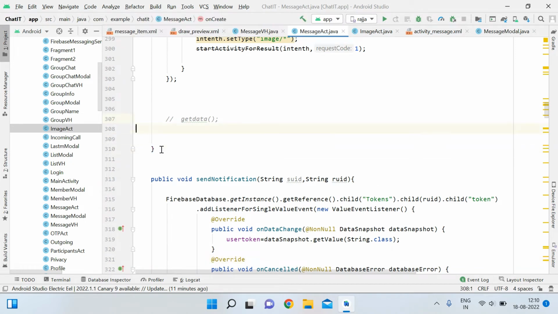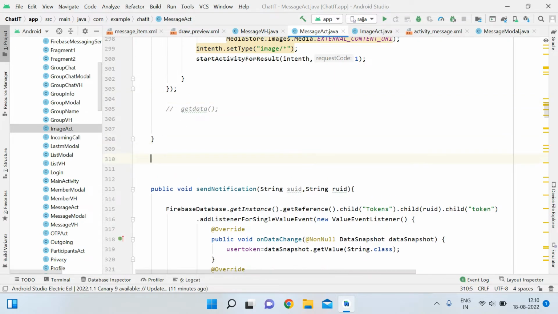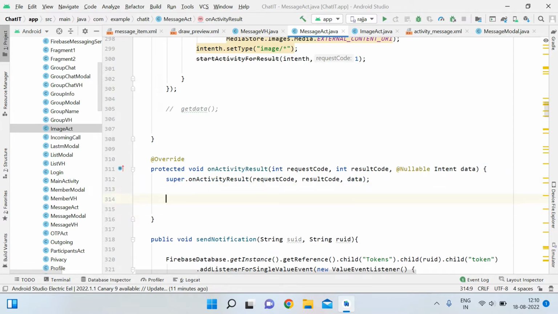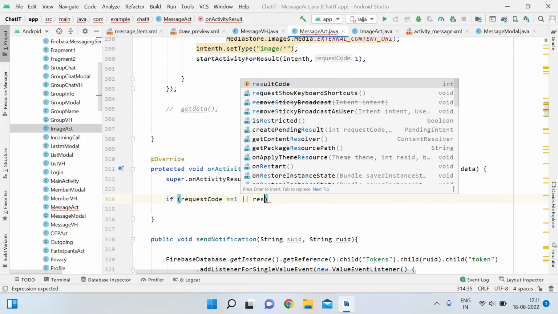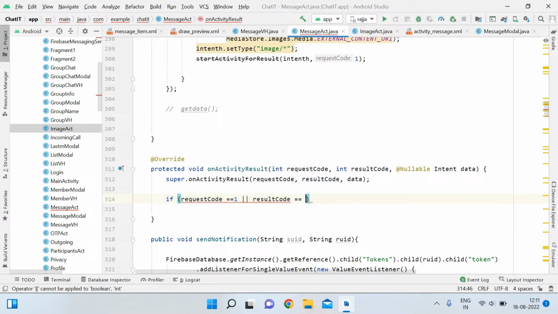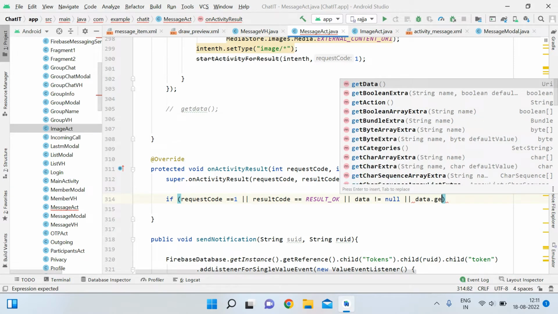Just after this bracket, come here and search for onActivityResult, and inside it we are going to do the validation: if request code equals 1, and then our second parameter, result code equals RESULT_OK, and then again the double straight lines, data not equals null, then data dot get data not equals null.